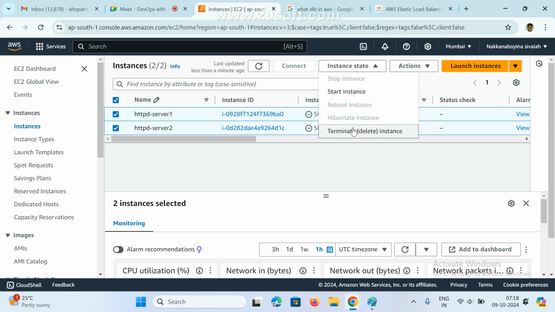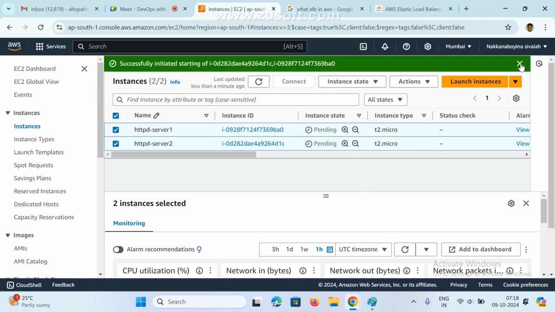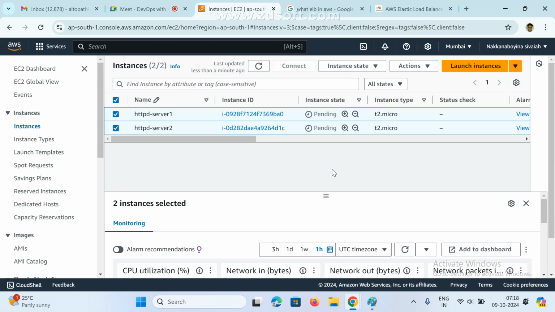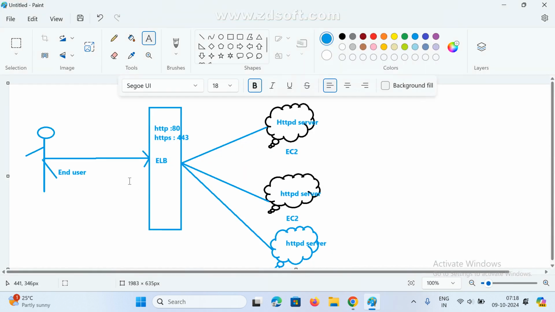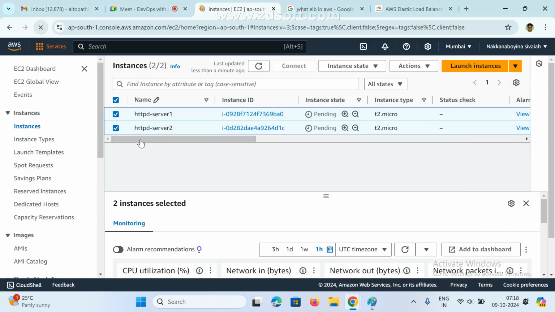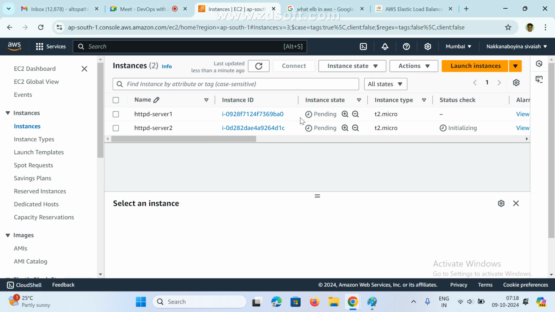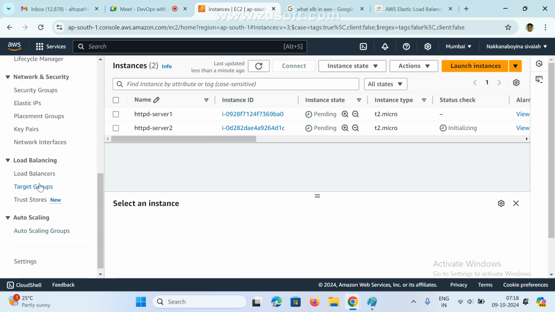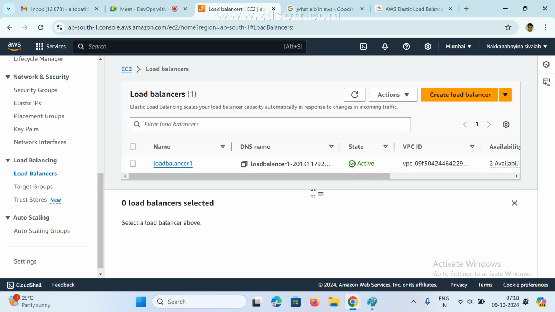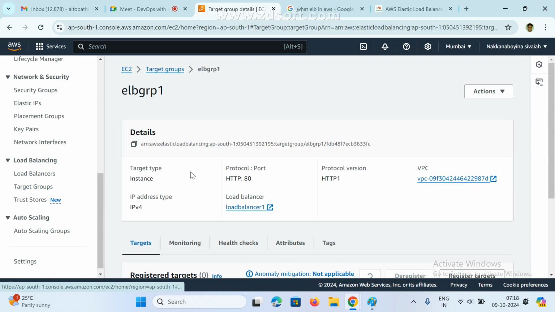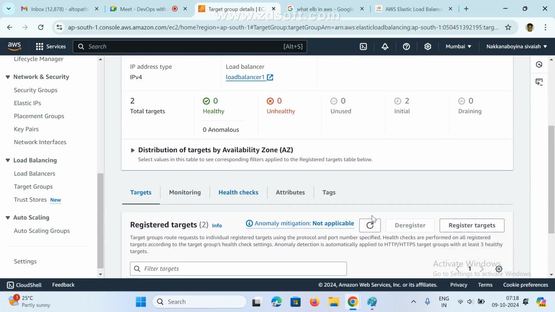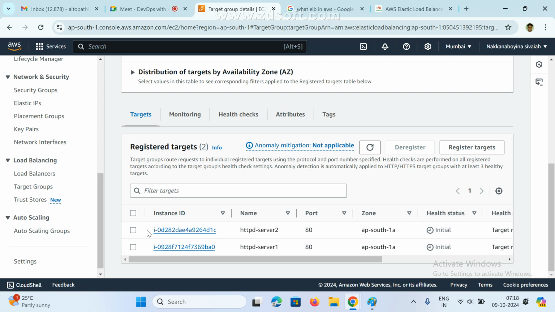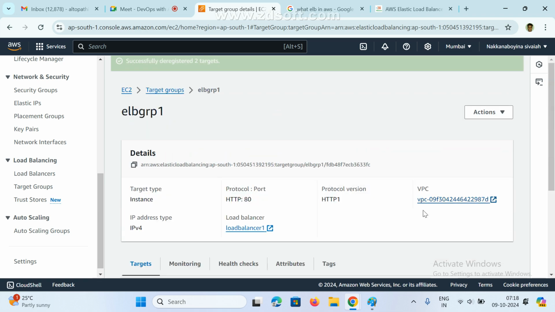Now observe here. Last interview they asked: they configure the load balancer, everything is working fine, no problem. If I send a request, maybe it goes to this server or that server, any one server, obviously. Now what is their requirement? At least guess how it will work. Go to the load balancer, this is the target group. Click on target group, and these are the two registered targets. Before that, deregister, that's it.